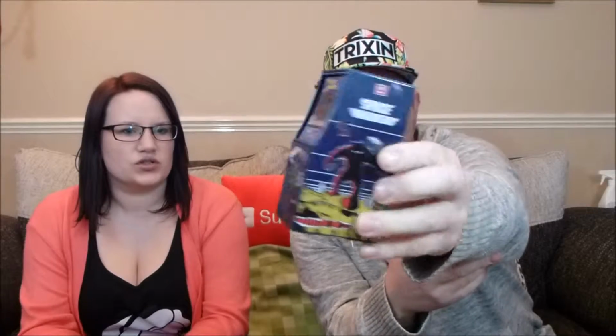Alright, so we'll start with that, shall we? Space Invaders. It's a metal money box. It's an arcade machine in the shape of Space Invaders. Is there anything in it? No, just an empty box. Hot air in it. Just air. That's cute. I like that.